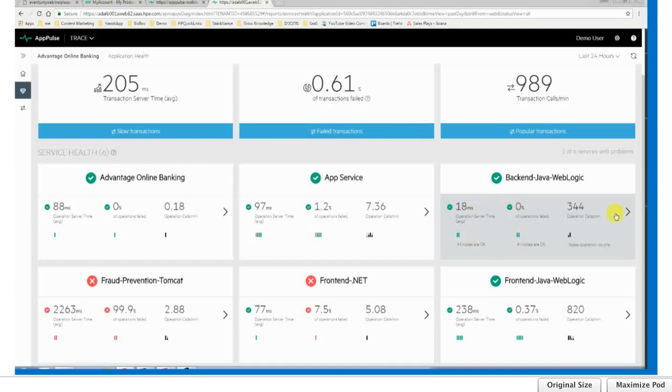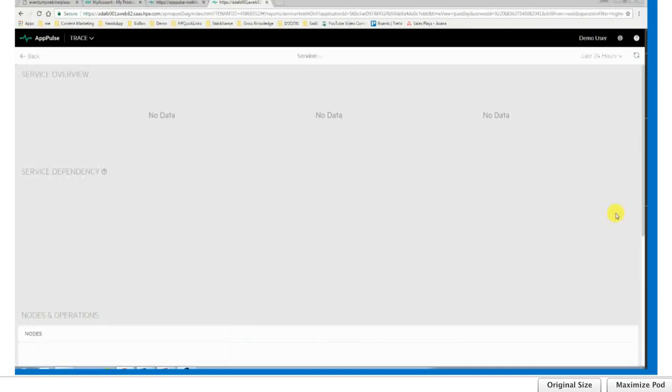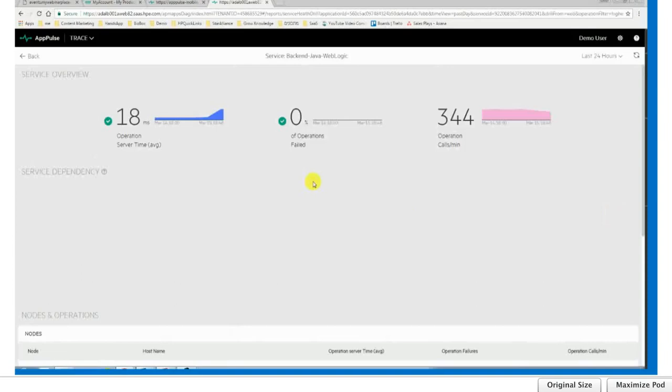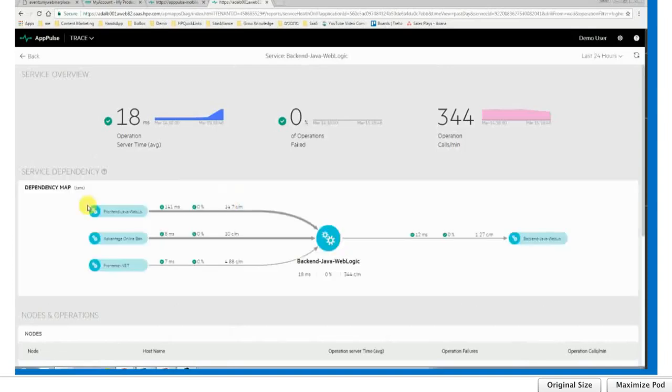Okay, what I can do here is click and drill down and really understand who is the service that's calling me, where the group of servers calling me comes from, and what the average performance is. And I can also see where my request is going to. So in this view, we can see the backend Java WebLogic is getting a request from frontend .NET, from Advantage Online Banking, and from frontend Java WebLogic.